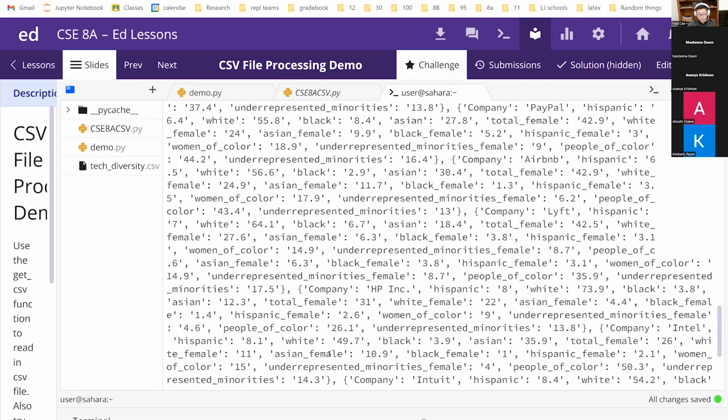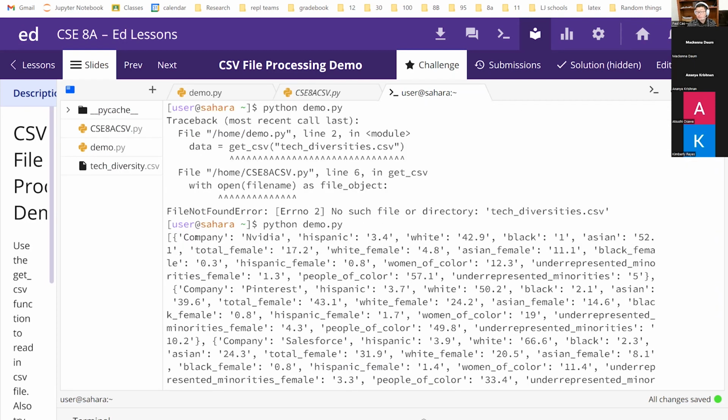If you look at the dictionary, it is key value pairs, right? The first key value pair is the company with NVIDIA. The second one is Hispanic 3.4. And this is true for each of the dictionaries. For the second company, the company is Pinterest, Hispanic 3.7.